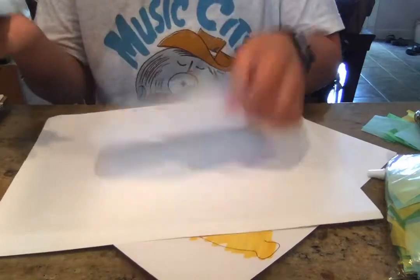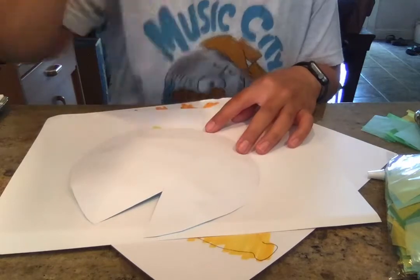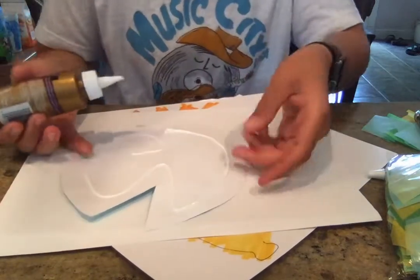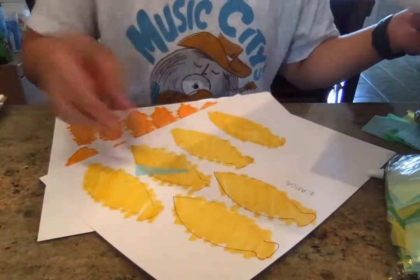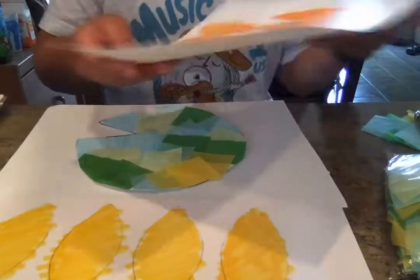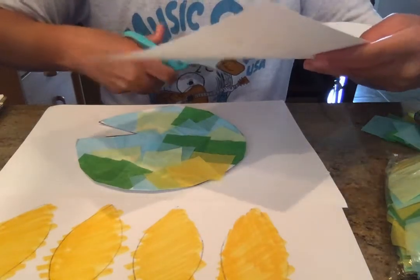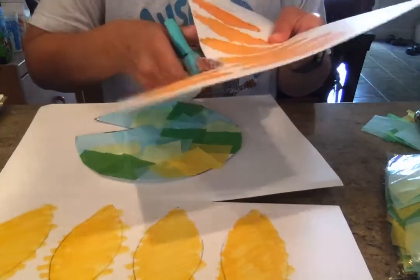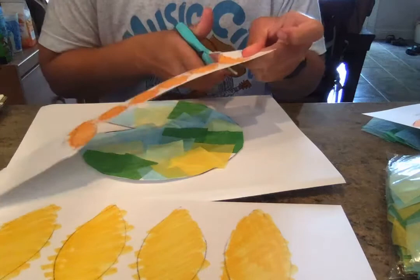I didn't have blue construction paper, so we are just pretending today. You don't need a lot of glue for this one. Just press that down. Then you will cut out your petals. Sometimes it's easier to just cut them out.